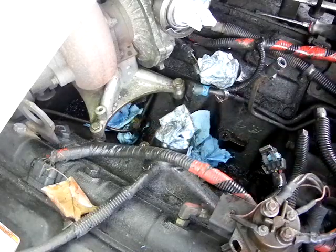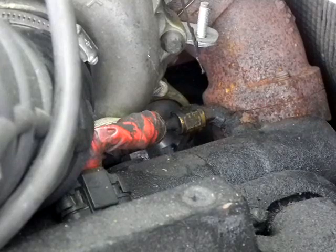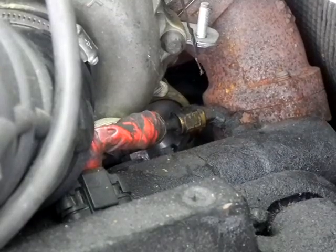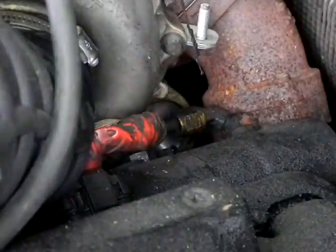And we're going to have to remove that so we can cut and modify it to fit our intake fitting, our fuel feed fitting. So here you'll need a 15mm wrench. We're going to remove the fuel line fitting from the back of the head. Here on the driver's side, on neither side do you really have much room to work over the turbo, but use that 15mm wrench. There are other ways of doing this, not taking it off, but you don't have to reuse this when you go to put your fuel system on.